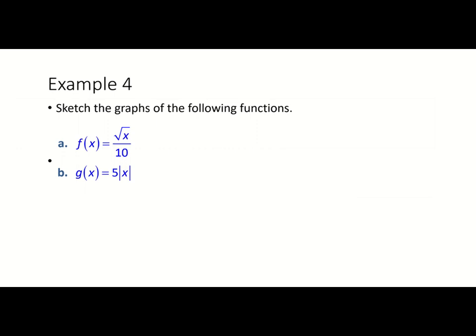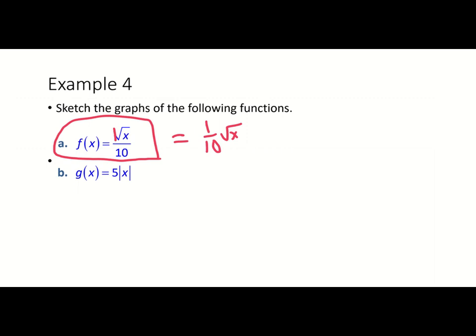All right, so we're going to look at how these graphs have changed. The first one we have is f of x equals the square root of x divided by 10. Now, you're probably like, well, that's kind of crazy. And you're right, it is. But remember there's that 1 in front of the square root of x? Our parent function is the square root of x. It's really written like this: 1/10 square root x. So think of this 1/10 as your a value. Because it is a fraction, is it going to stretch or compress our graph? Make it narrower or wider?